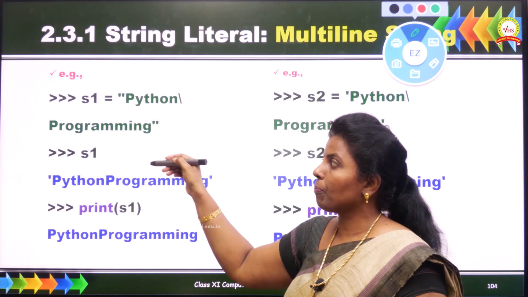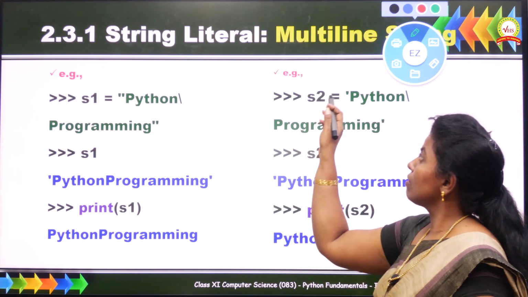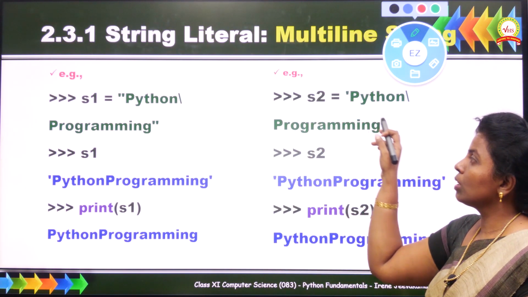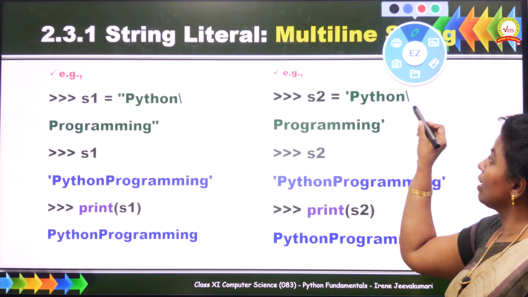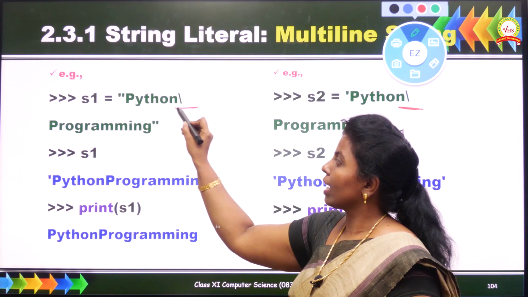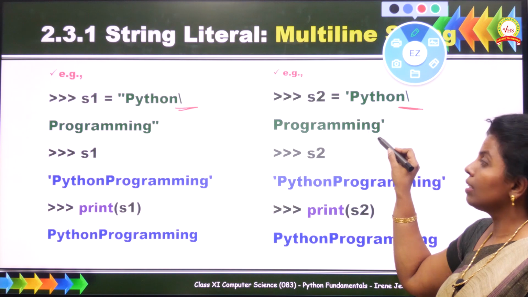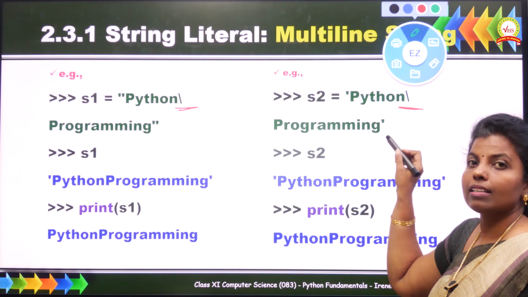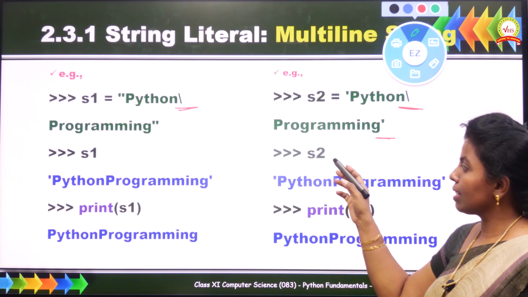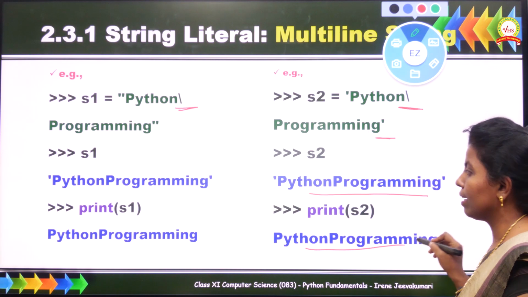But when I was typing this, I have typed in a multi-line. And same as I have started with a single quote and I have ended with a single quote. When I start with a single quote and end with a single quote, again I have to use a backslash at the end of each line. Only 2 lines are here. So in the previous line I have used a backslash. At the concluding line, this is the last line, here I need not use backslash, right? So when I just display this, it has got Python programming.